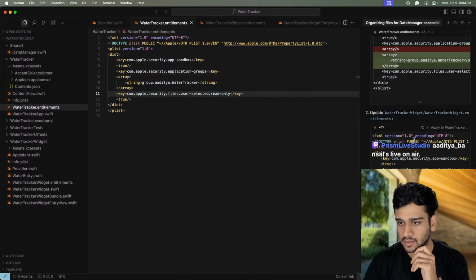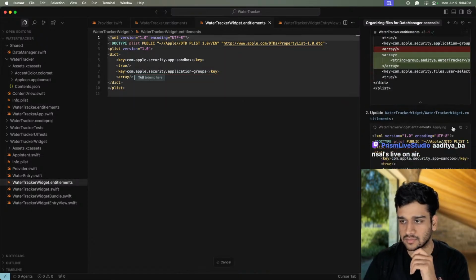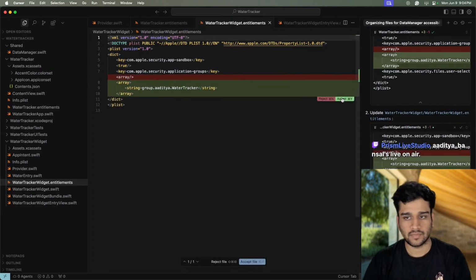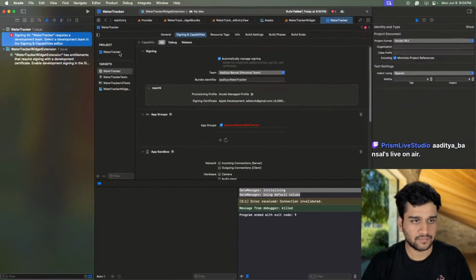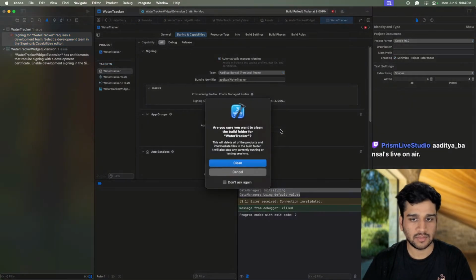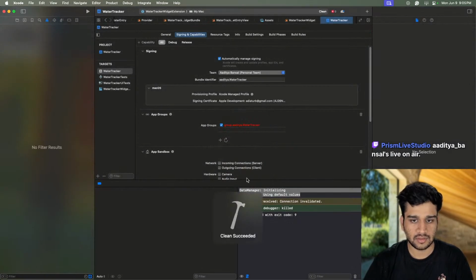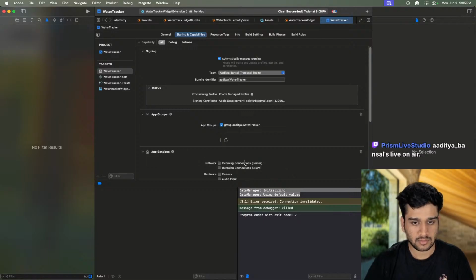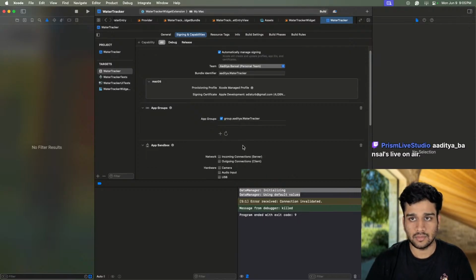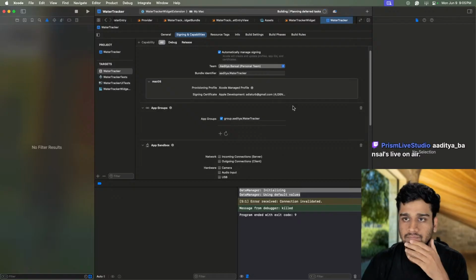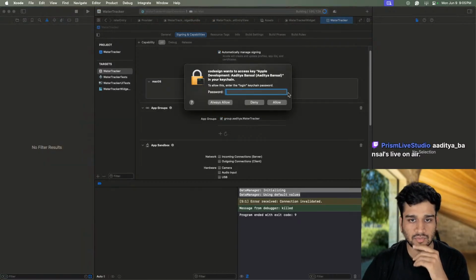Okay, and then if we go to this file, we can apply it again, and this should be okay. Now if we go to product, clean build folder, clean, and then rebuild it. This should work.